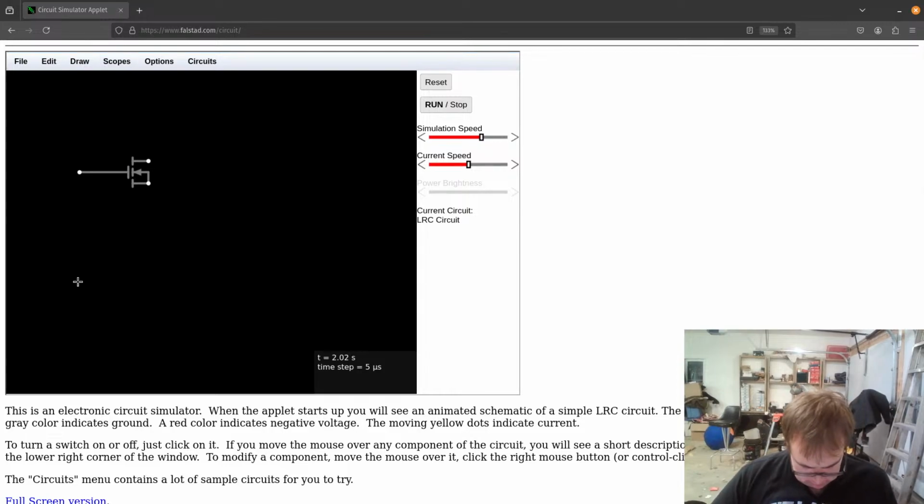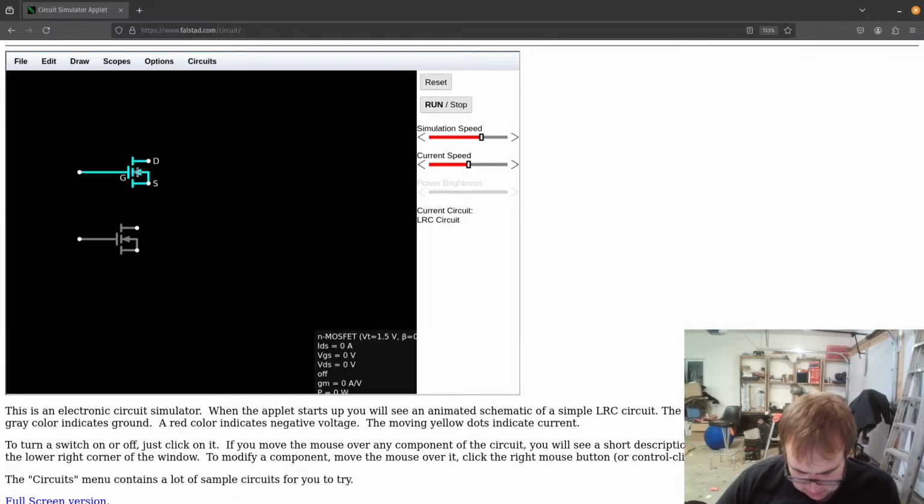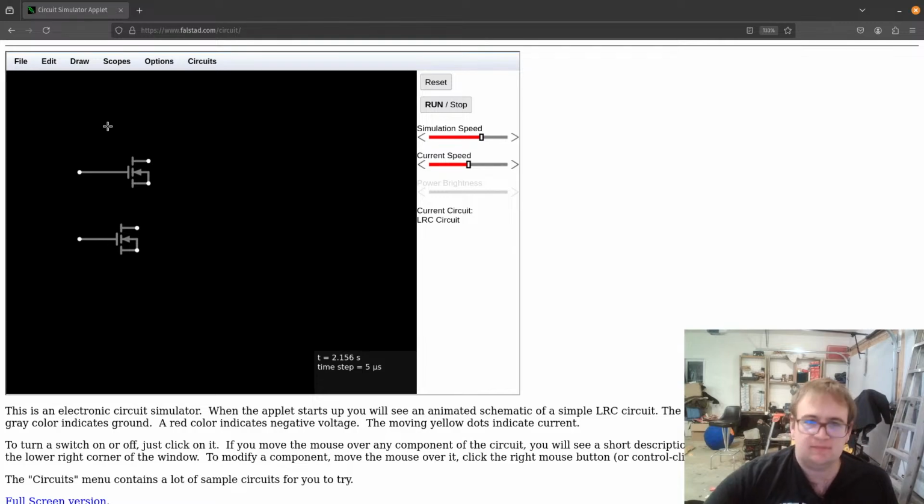So this is figure 5.20 on page 250. It has two gates here, or MOSFETs. And let's just see what it would look like.